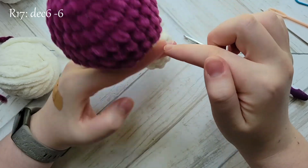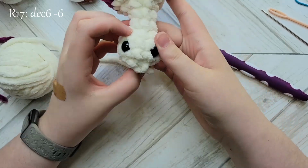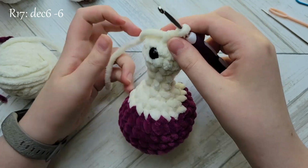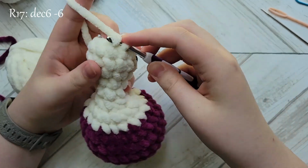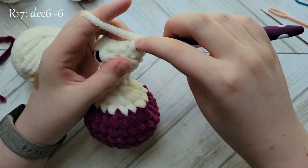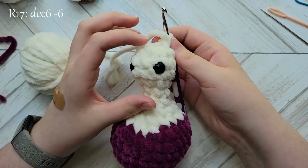So what I like to do is pinch the neck with my fingers and then stuff in. And then this area will stay unstuffed, and then this will be stuffed. The bigger yarn you use, the easier it will be to stuff the head. But I mean, it's doable even with smaller yarn. So finish the round by decreasing 3 times. And if you need to put any more stuffing in there, you can.